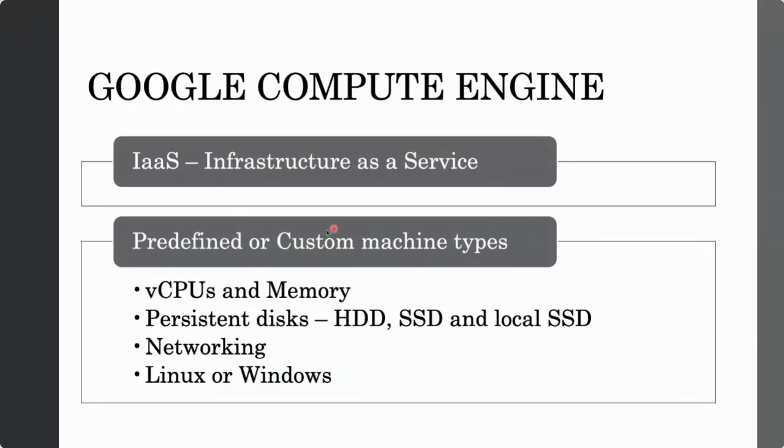Then we have the actual virtual machines, and we'll talk about machine types in a bit. But first of all, I need to talk about all the things that you will care about when creating a virtual machine, right? So what all things do you need to create a virtual machine? You need some CPUs allocated. Let's just not talk about virtual machines. Let's say you're trying to build a computer, or you're trying to purchase a laptop, right? What all things will you look for before you actually purchase a laptop? So obviously you'll look at, okay, is it i7, is it i9, is it i3? Does it fit my budget, of course, as well, right?